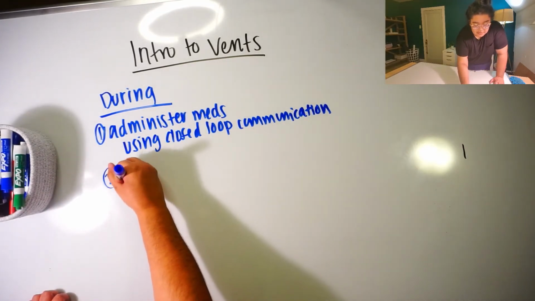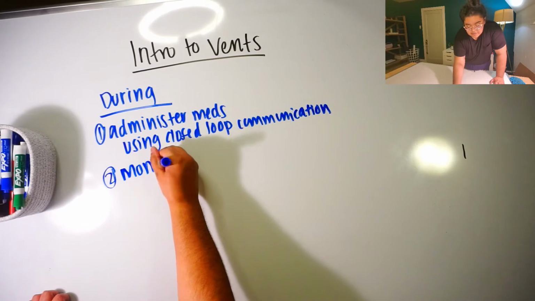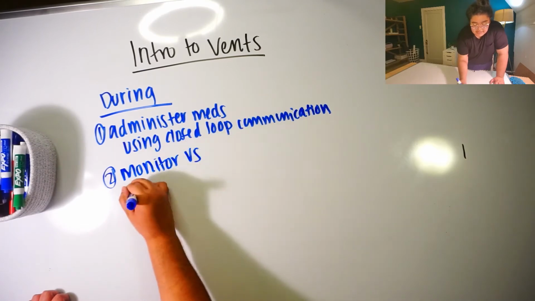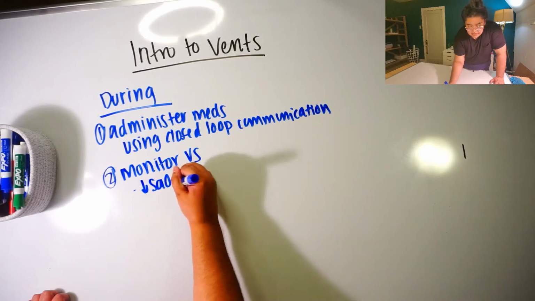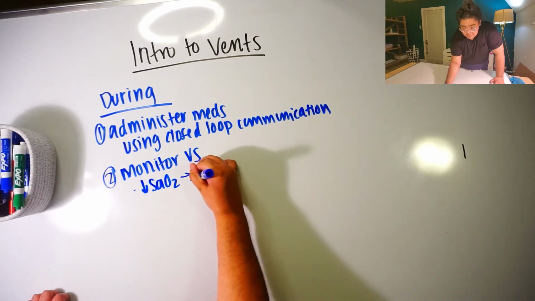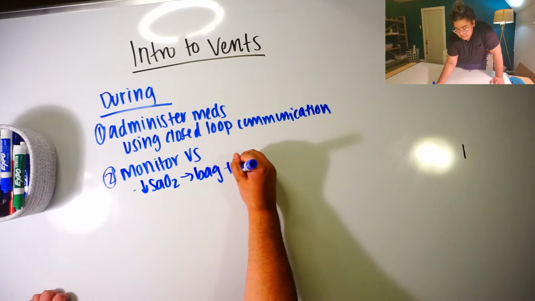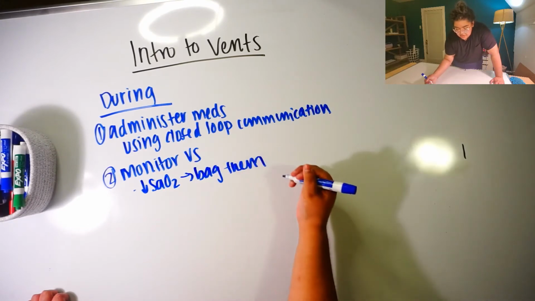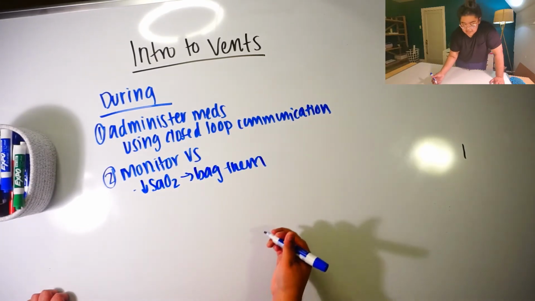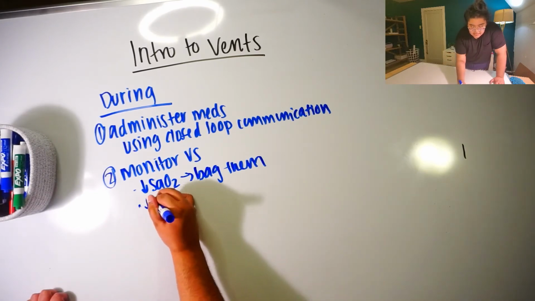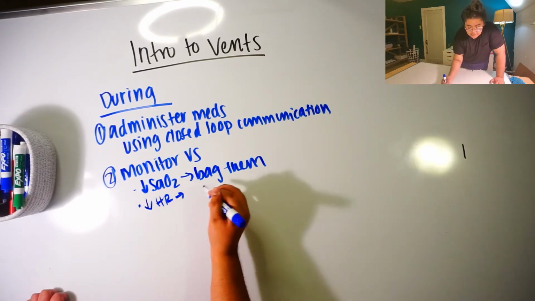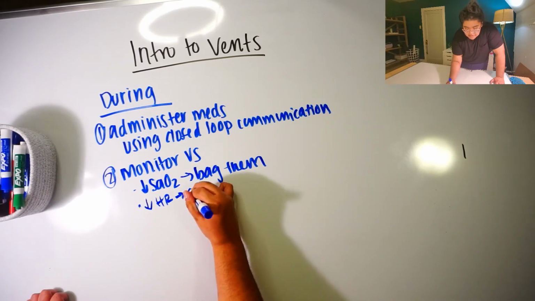The next thing is you're monitoring vital signs, okay? So common vital signs that are going to change: they're going to desat, okay? If they do this, then we need to bag them. The reason why they're desatting is because they're probably not breathing. They're too sedated and paralyzed to breathe. So the RT is going to bag them. Their heart rate can drop. If their heart rate drops, we need to probably give them a dose of atropine.